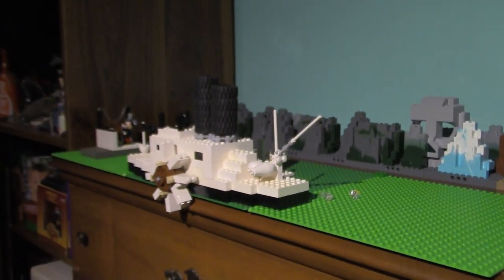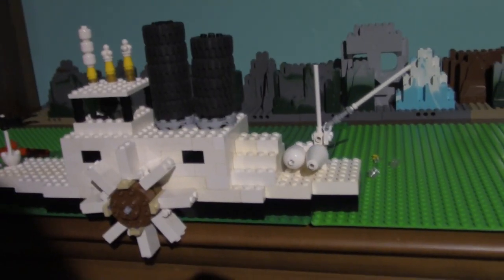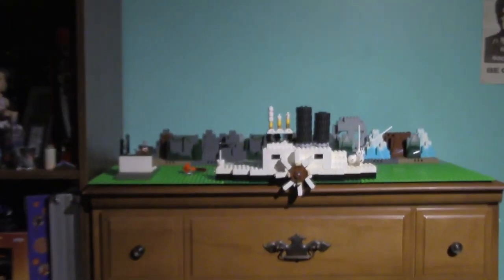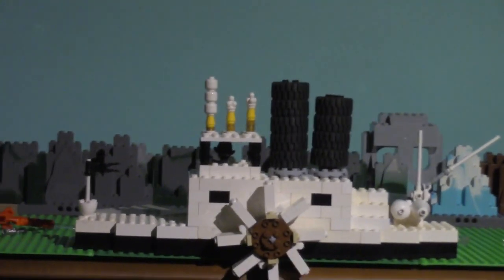So, what's up, ladies and gentlemen, Josh here, and today I zoomed in a little bit. Basically, guys, I'm going to sit from here because it's going to be shadows. So that's what I used at the very beginning one. That's kind of how I filmed this part of the stop motion.